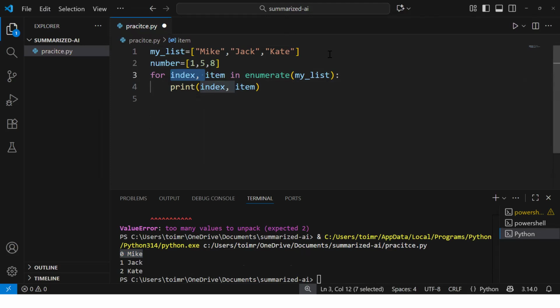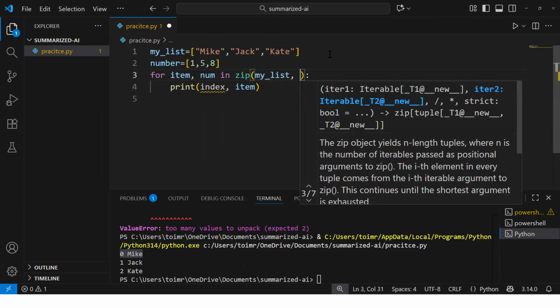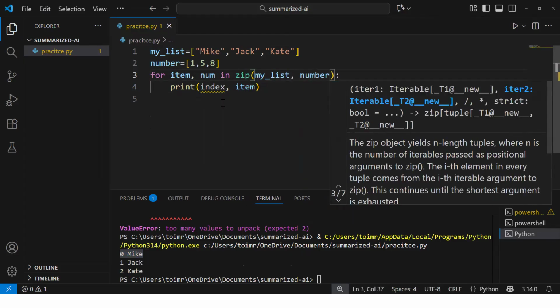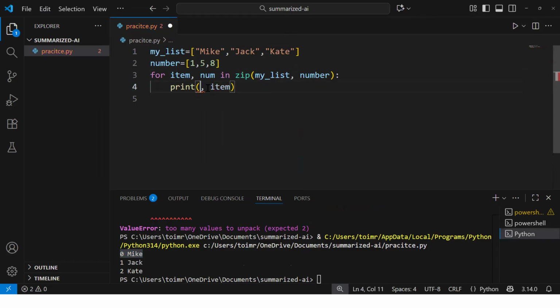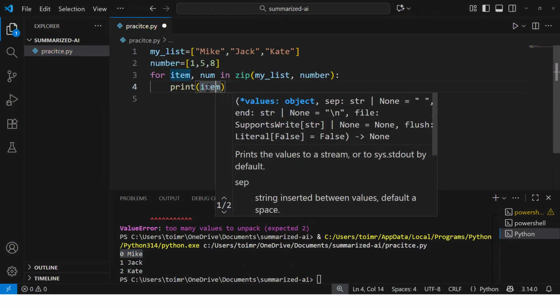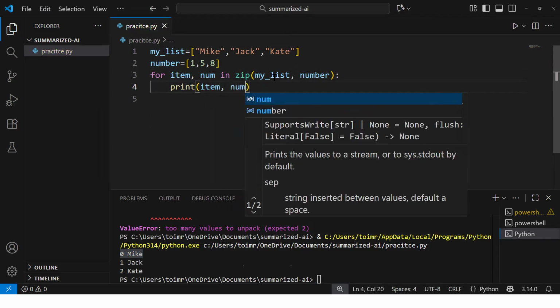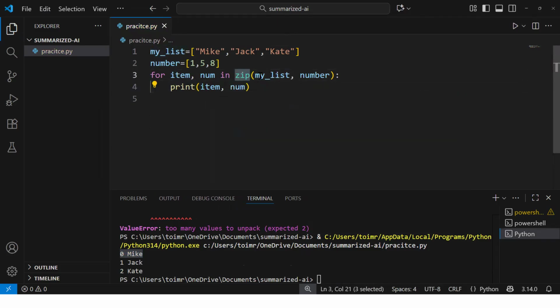So I'm saying item comma num in zip, use the zip method, and then say my_list comma numbers. Below this we have item and num. So we have zipped both lists, and for both lists we have given the respective variable name.